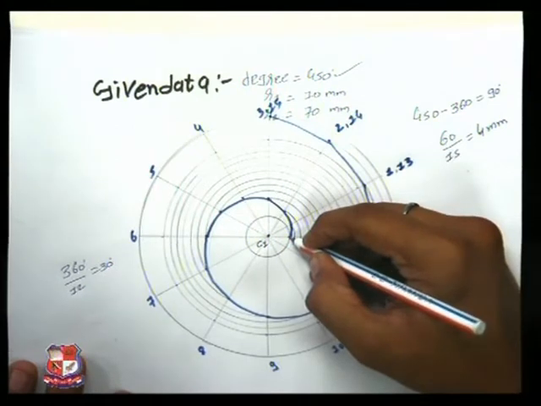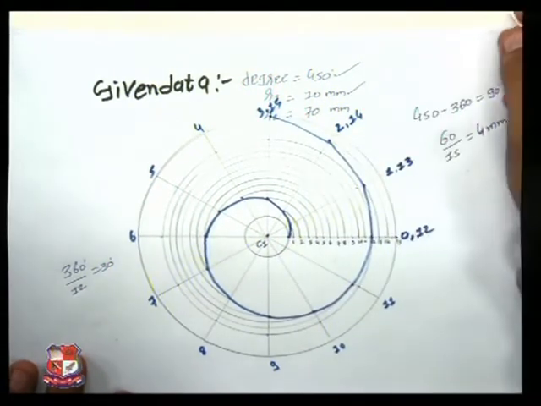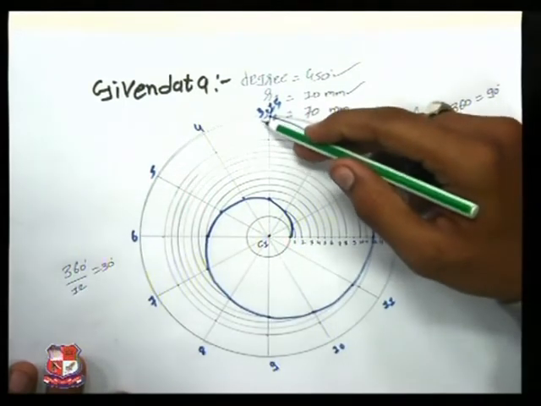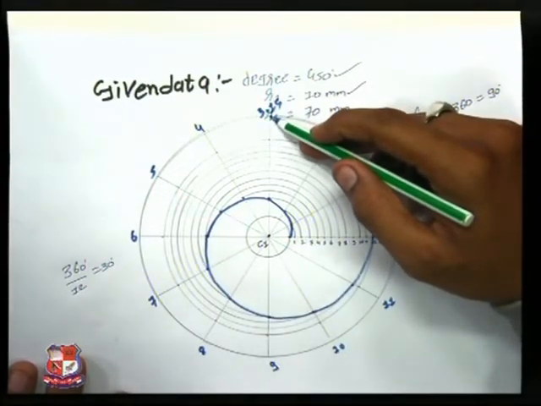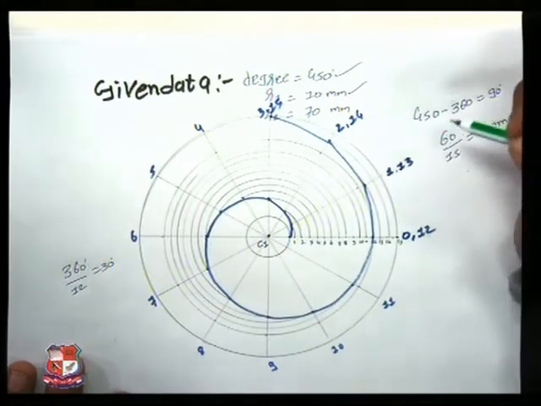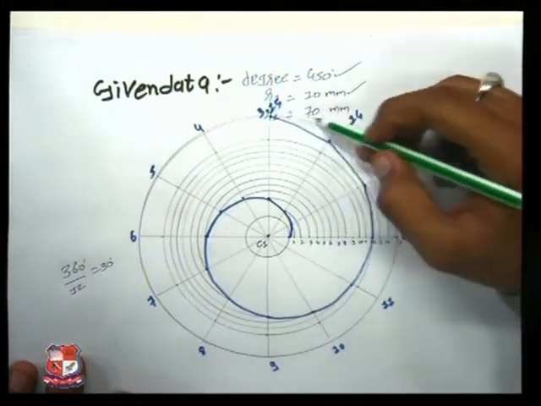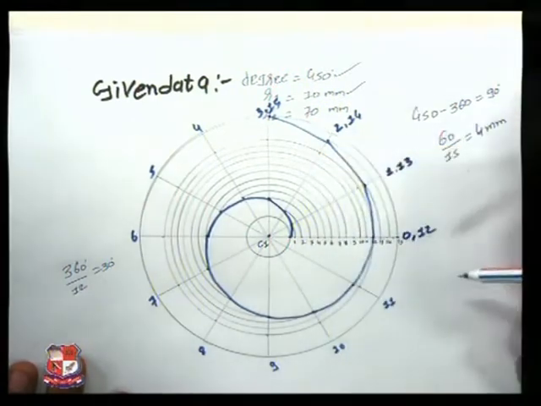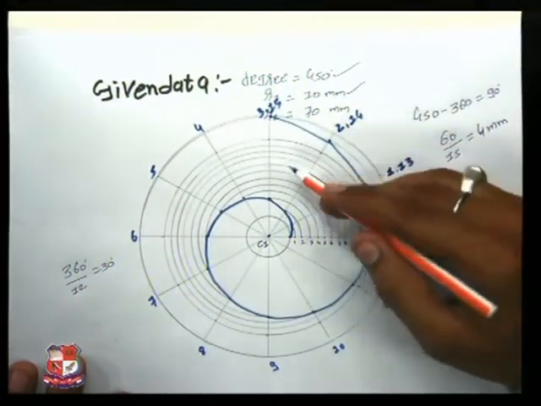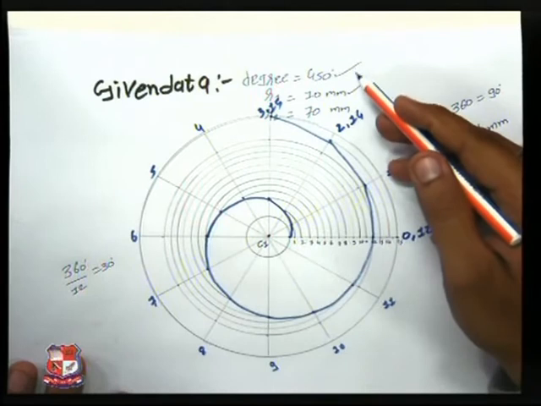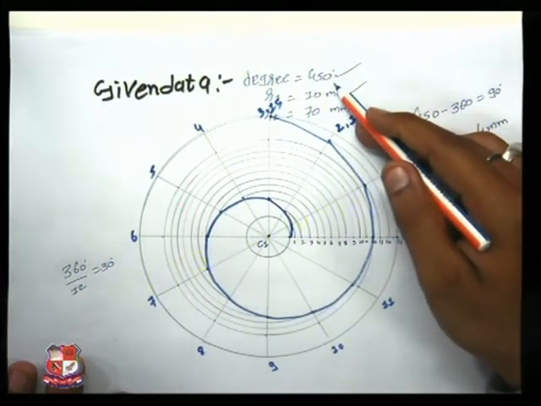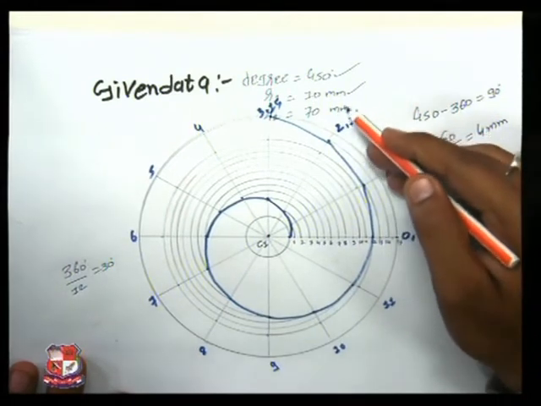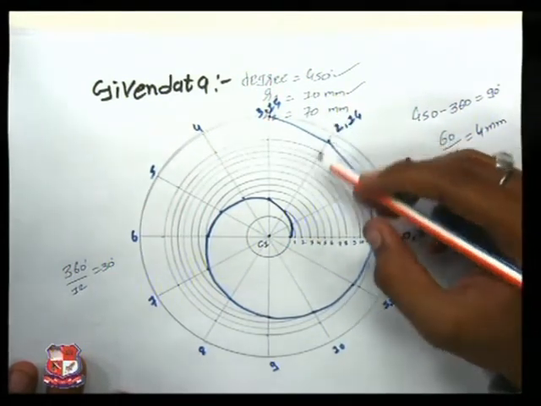Radius 10. We have maintained the smaller radius and also the larger radius, 70 mm, the outermost portion. We have maintained the outermost portion of radius 2. Now let's have a look again at the Archimedean spiral. First of all, you will have these three data. You need to have a degree of the rotation, smaller radius and the larger radius.